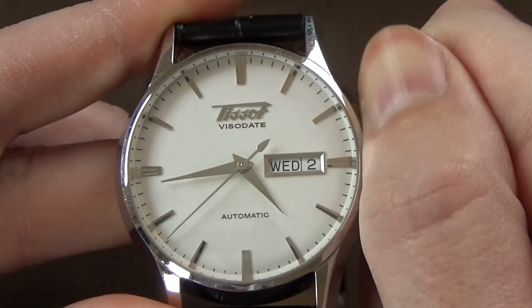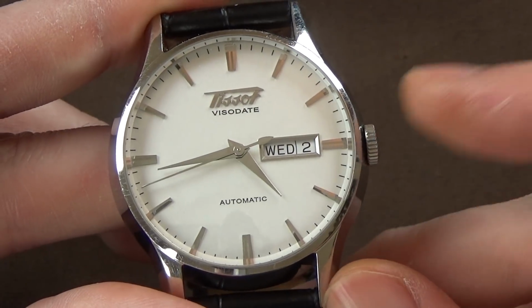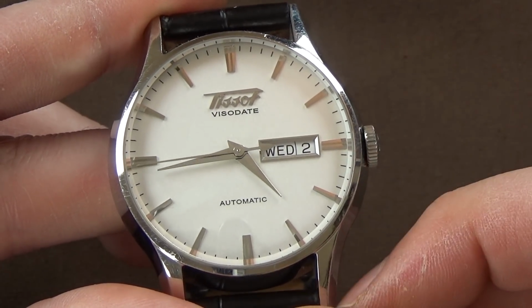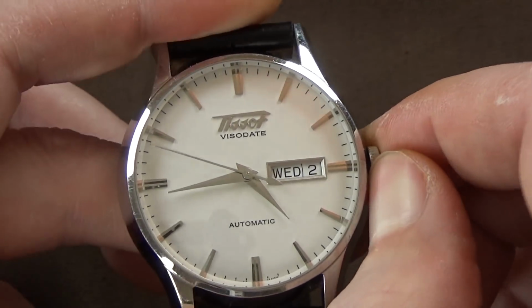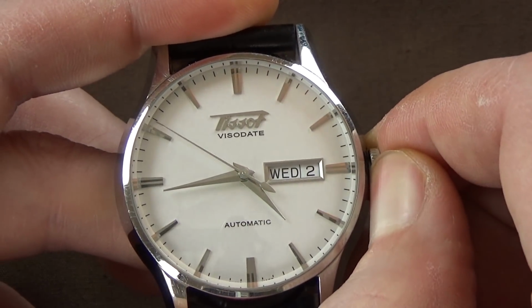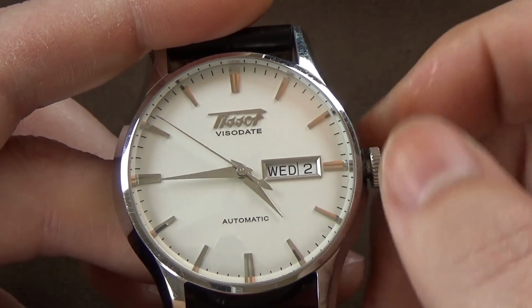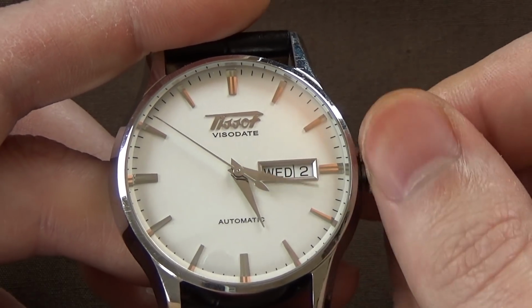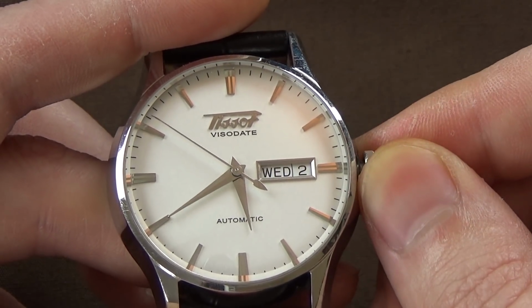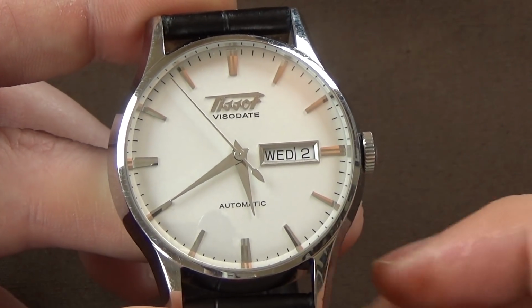Other than that though, the hand winding action is very good. You can feel the ETA movement, has a very familiar feel to the hand winding, no problems there. Of course, pulling the crown out to the first position lets you quick set the date, and pulling the crown out to the second position hacks the movement as you can see here, and you can set the time as you see fit. We'll go ahead and get the handset out of the way here so we can see the rest of the dial just fine. Push the crown back down, and there you go, it's off, back and running.